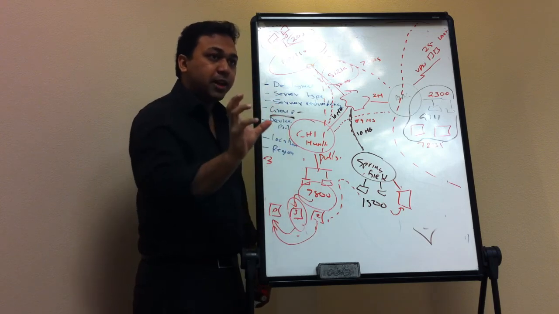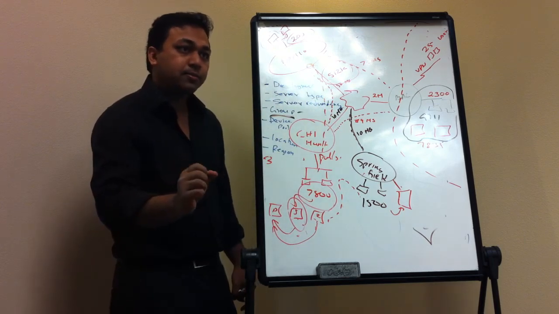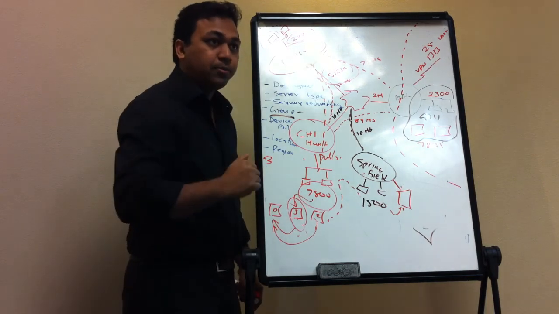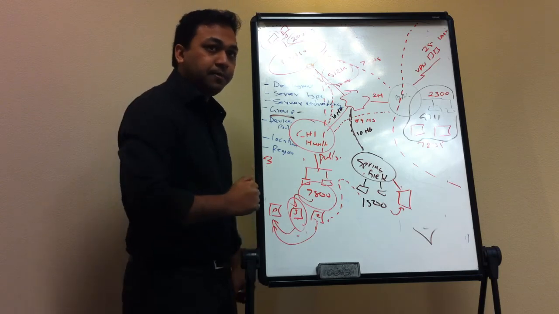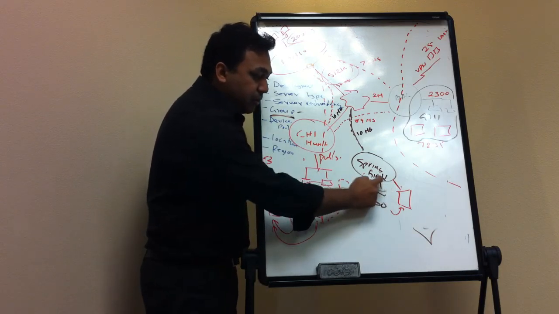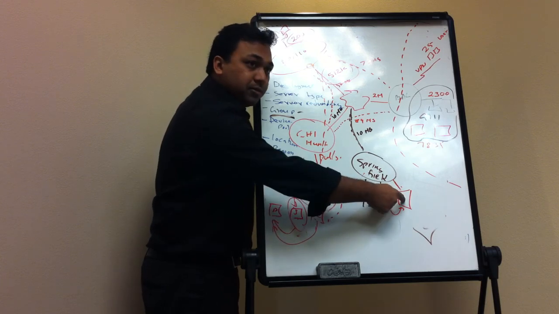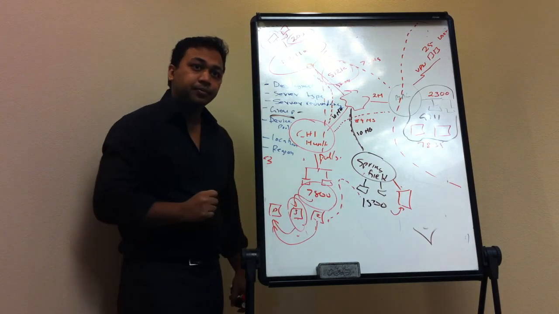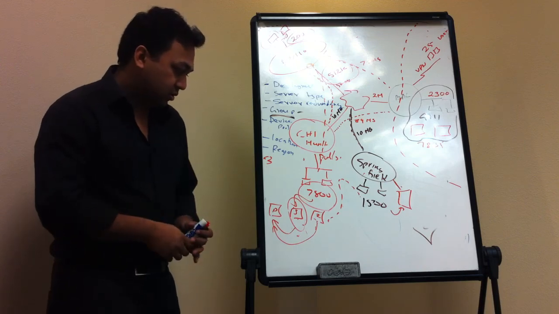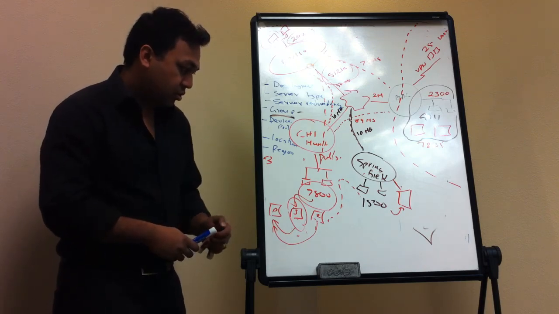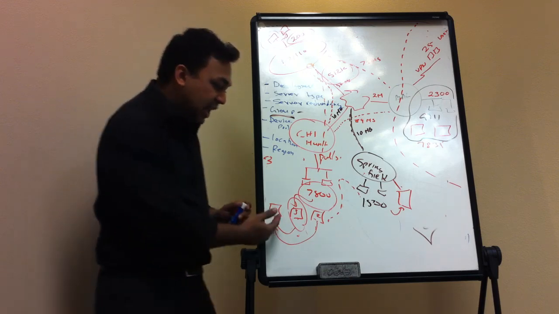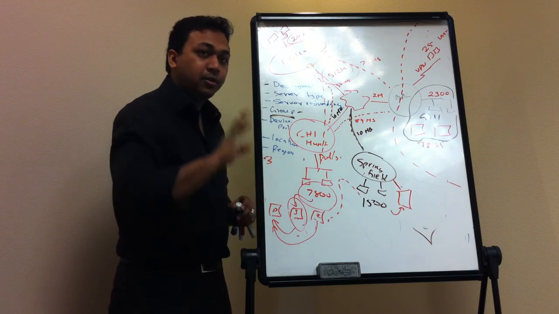So group one points to this server, group two points to this server as the primary call manager. Is that group or device pool? Well, group, because the group will decide who's the primary call manager, who's the standby call manager. How you assign a group to the phone is through device pool. And then you need one group for Springfield to tell the Springfield phones to register to this server with the publisher as a standby. So isn't that four groups? Because you have the first subscriber, the second subscriber, and then the one in Springfield, the third one. That's three groups.